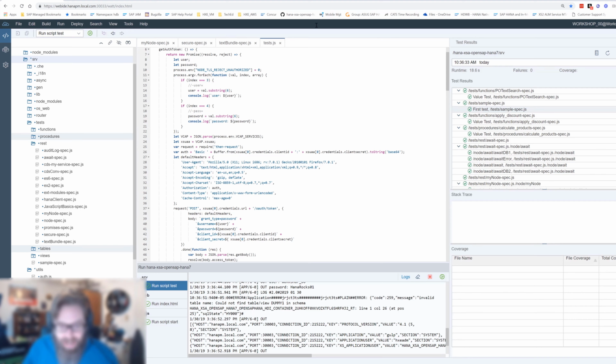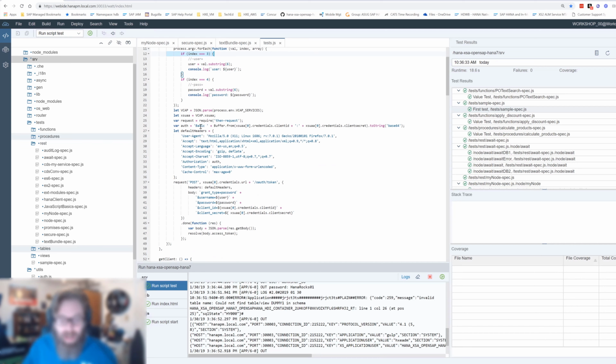I'll admit, not the best way to do it, but still better than hard coding it in the test script. But it does show you how you could get parameters from the test configuration, even if it's not username and password. They all come in as process ARGV, argument variables, and basically we're just pulling them out.